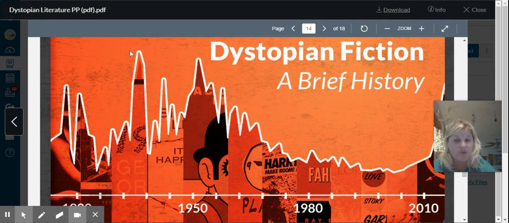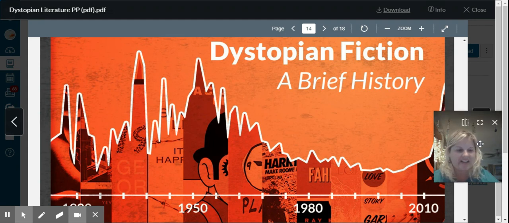Definitely, it looks like in the 40s, the interest in dystopian fiction spiked. And that would have been around the time of World War II. So, World War II, up until about 1955, we had a definite interest in these types of fictional fantasy sci-fi stories. But then if you look after 1955, it drops very, very quickly.